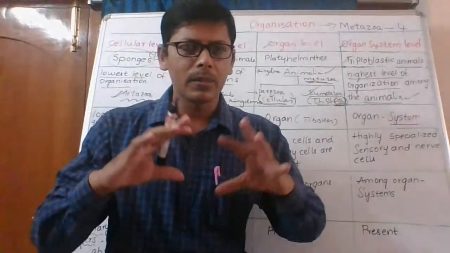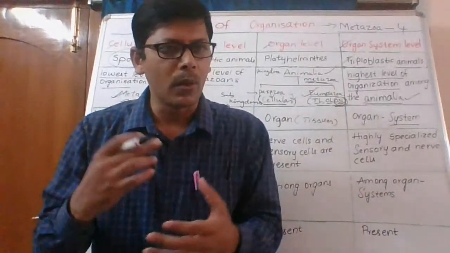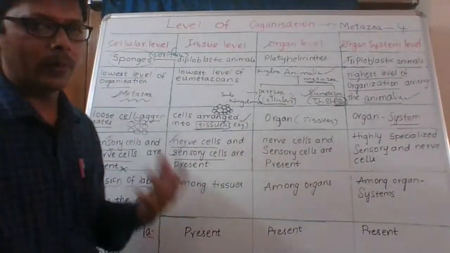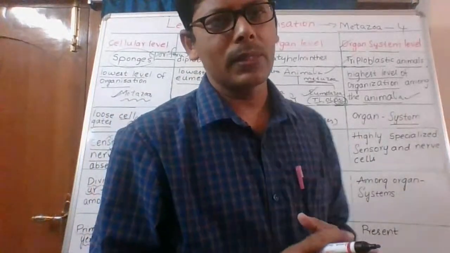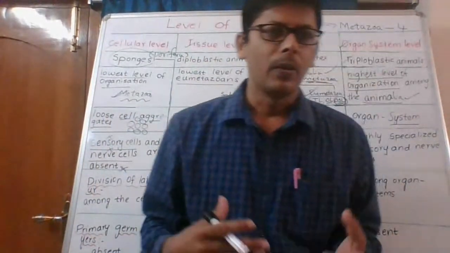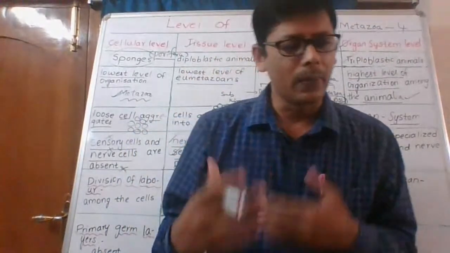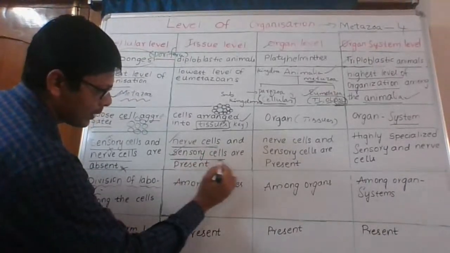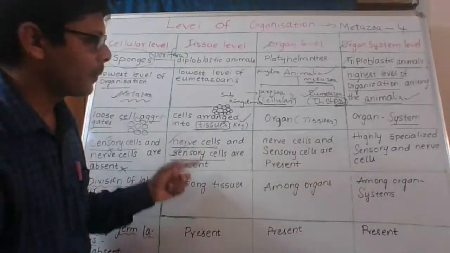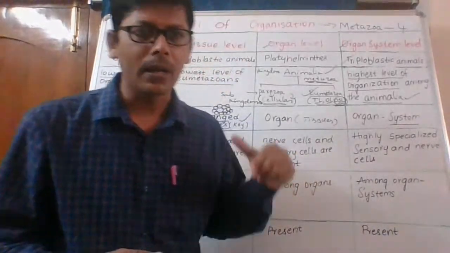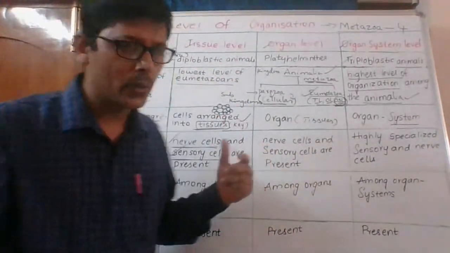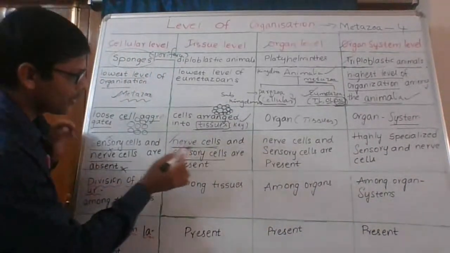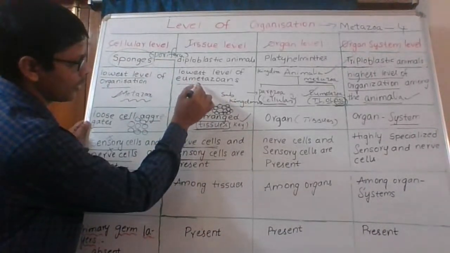That's why all the cells in a tissue work in a coordinated fashion due to the presence of nerve cells. And this is another 2 marks question: why can the cells in a tissue work with coordination in Ctenophora? The reason is the presence of nerve cells and sensory cells. Here a diffuse nerve net is present, and neurons also evolved for the first time here, but the neurons are apolar neurons.